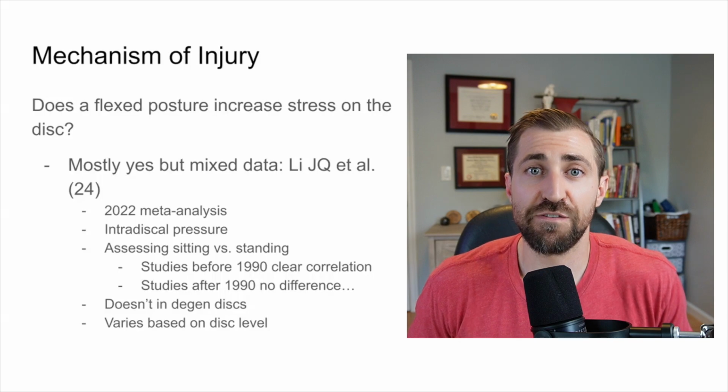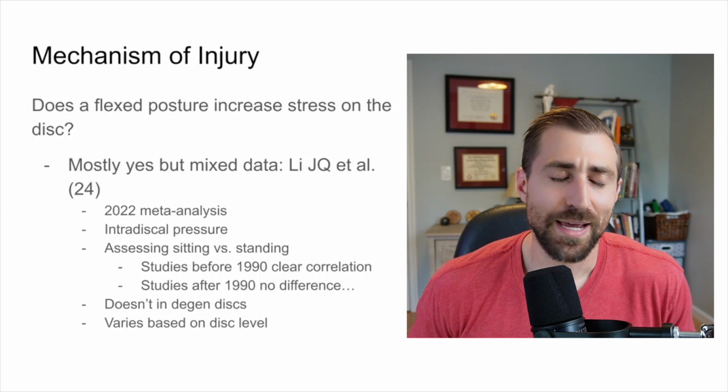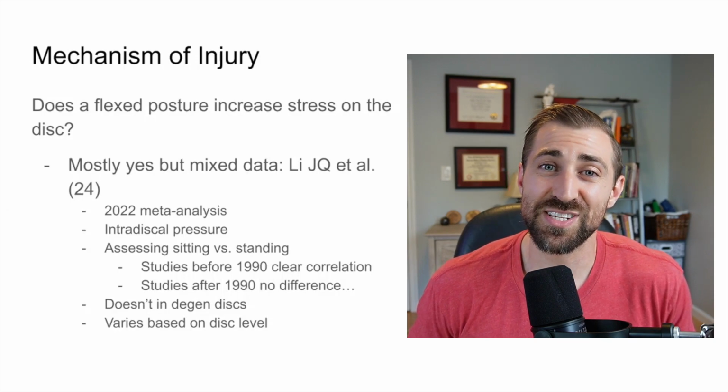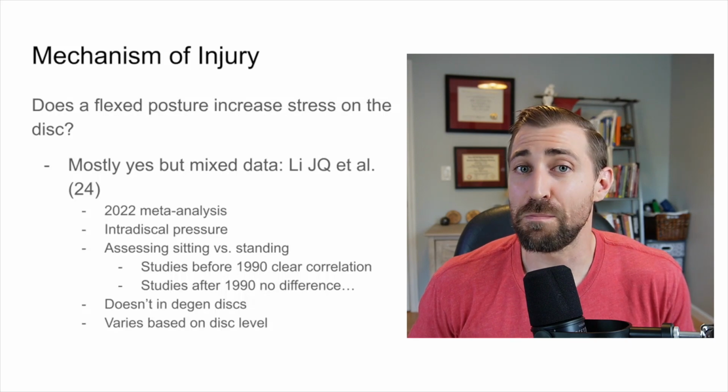So largely, if you sit in a flexed position, it increases stress on the disc, right? But studies after 1990 found no difference. And I can't tell you exactly why this is. I'm not sure if the study was done a little bit differently. The way they measured it changed. Did the technology change? I really don't know.